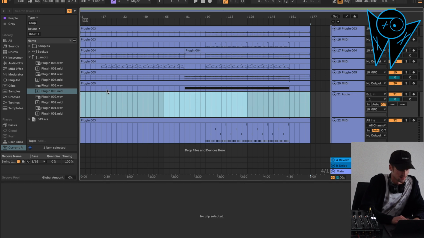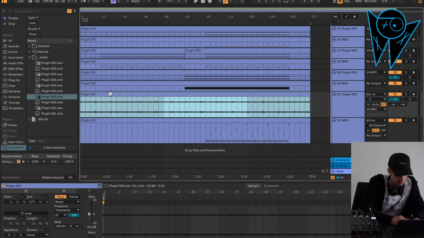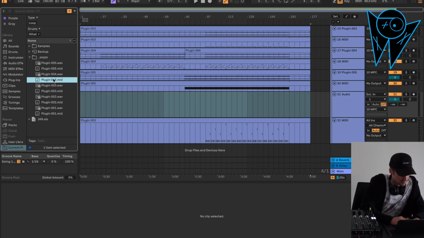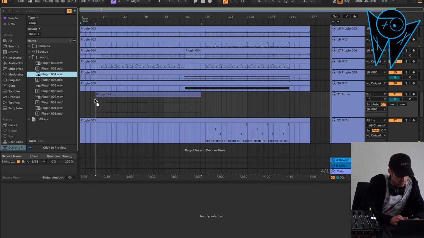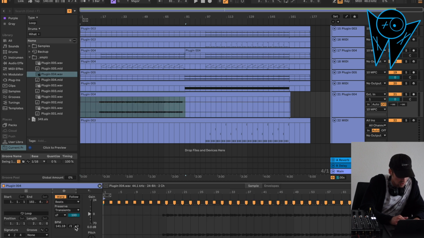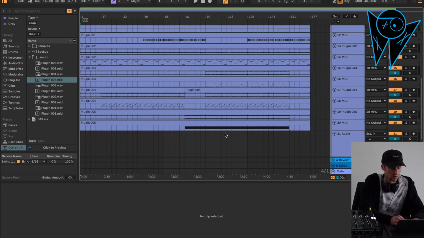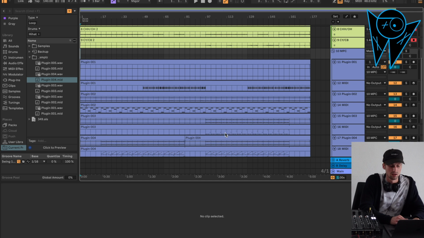And this can sometimes happen also in a different way. So this one here was clean, and I think it was this one. Yeah, this one here was a little bit short, and here you see it's almost half. So again, I can do the same, do 140 BPM, warp from here. So when you do that with every plugin, you basically have the whole track.